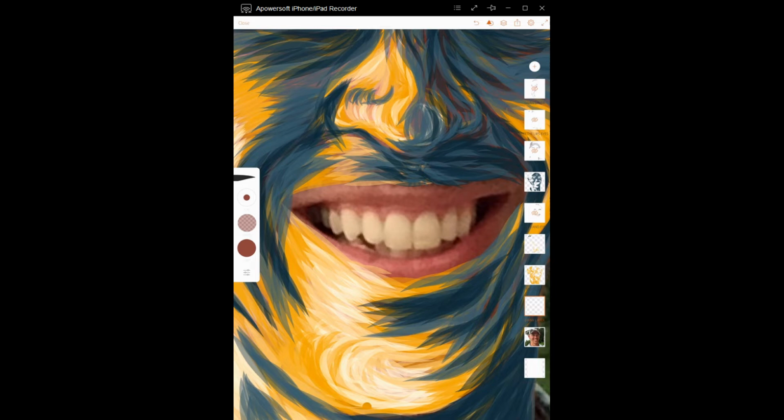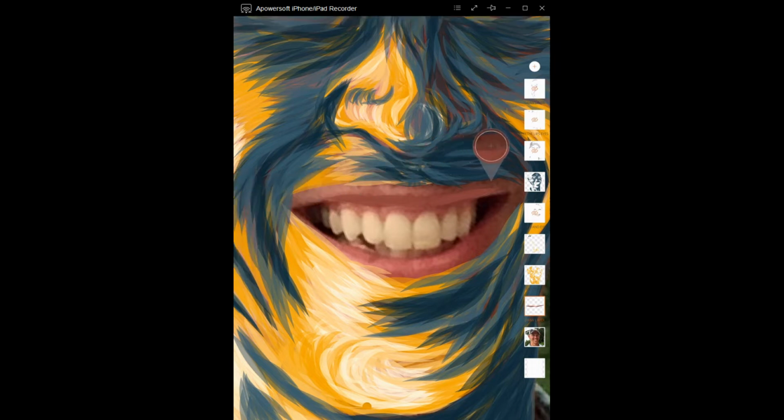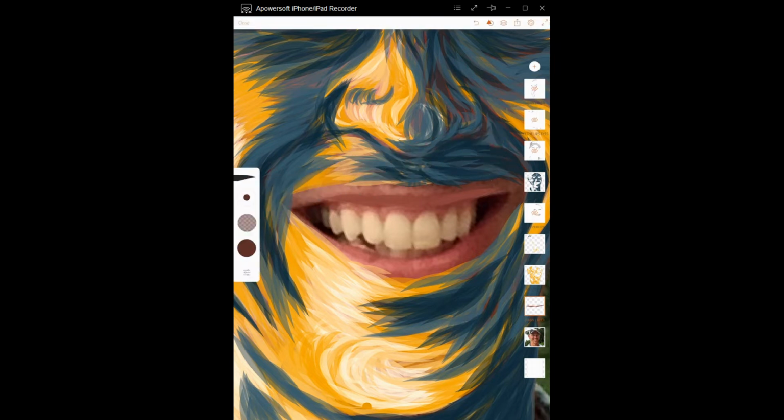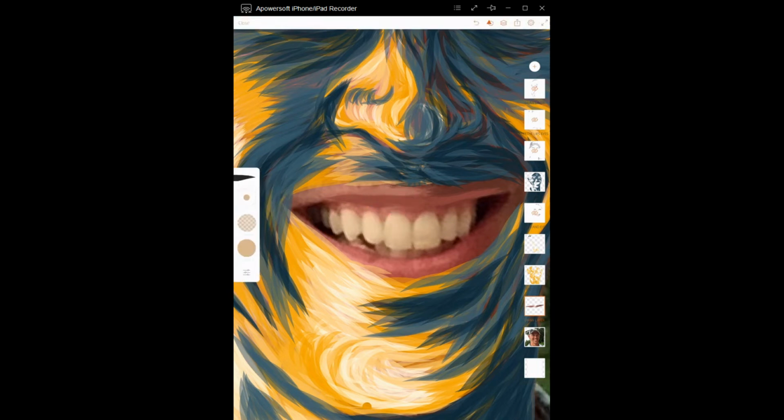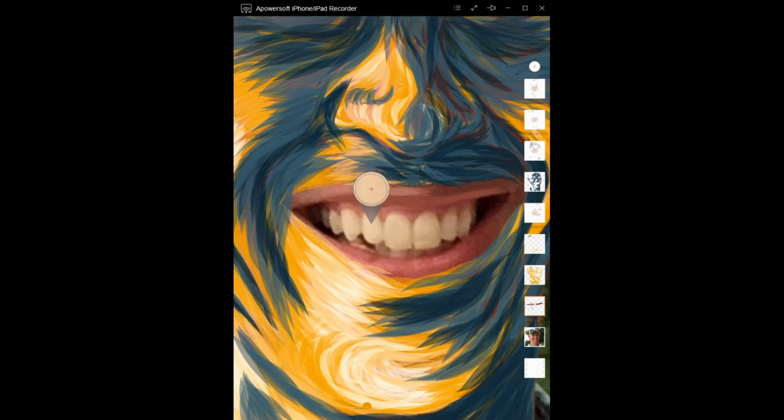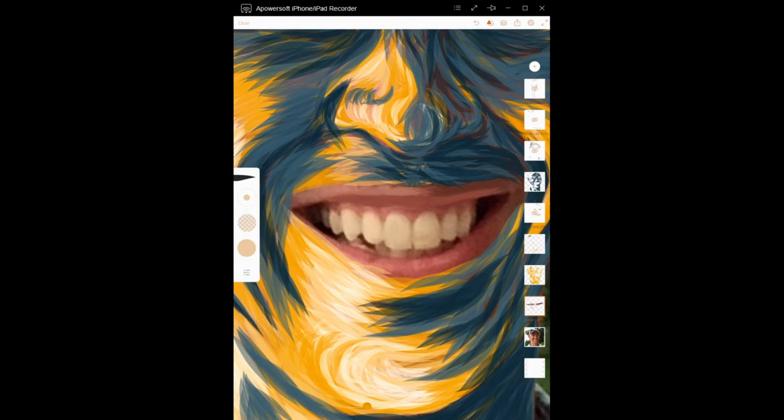Then you guys can go in and you can start again feathering in the direction you want to go. And every few seconds, you're going to want to change. So you're going to hold the color picker, and then you're going to start putting in the colors where you want to put them. Again, try to paint in the direction. Same thing with the teeth. You're going to hover over the teeth area, and you're going to start painting in the direction you think the teeth would be growing. Move on to the next tooth, and start painting in the direction.